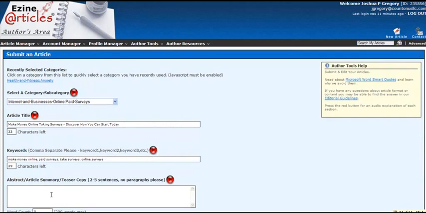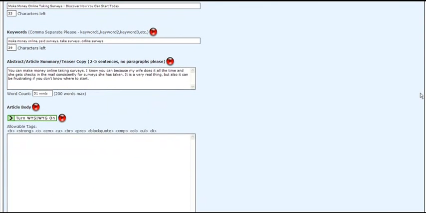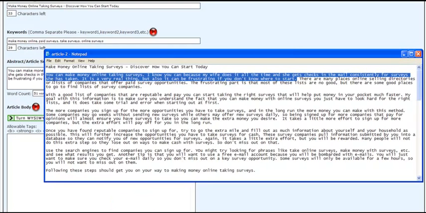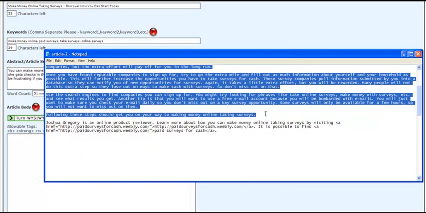And we're just going to plug that in. This is kind of an article teaser. You can get more involved with your article summary if you'd like, just to try and encourage more clicks. But the goal here is to show you how to do this fast and just to get something done. That's the key when you're trying to make money online: just get something done, get it out there, start promoting it, and then move on to something else.